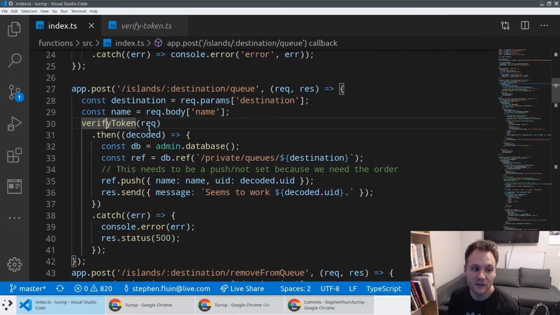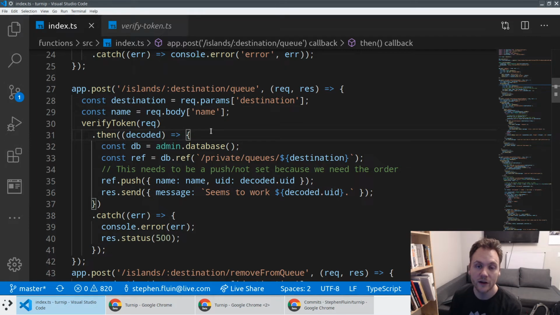So we do this verification, which gives us a decoded token, which actually includes a couple things. The thing that I'm using is the decoded UID. So when the user tries to add themselves to a queue, I make sure they're a valid user, they're signed in, and then I get access to the database. I created a bunch of new paths within my Firebase database, one called user and one called private. The idea is a user can see and edit anything within their user key, and private is only going to be used by the backend, because we don't want any of this data to leak out to users unless they have the right permissions. And so we access the private section of my Firebase real-time database only through that private key.